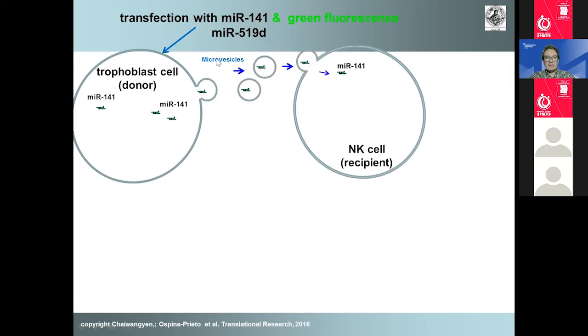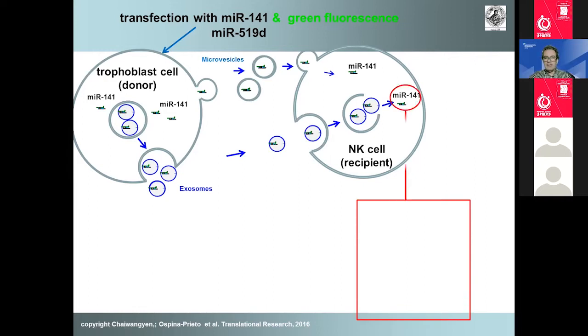We isolate microvesicles, that means small or large, in this case, large extracellular vesicles. And then we incubate recipient cells, for example, NK cells, but also other immune cells in the completely different cell types from different organs with these microvesicles. And then also with exosomes, with the small extracellular vesicles. And then we detect these microRNAs in the target cell, in the recipient cell.